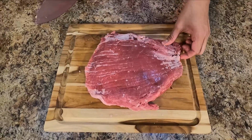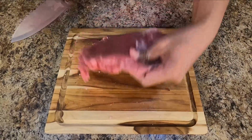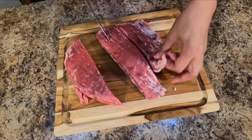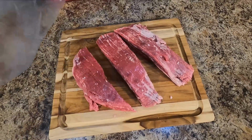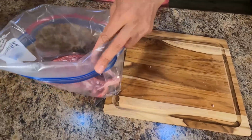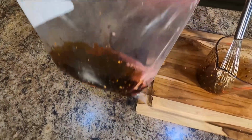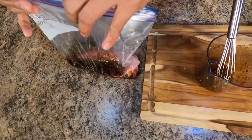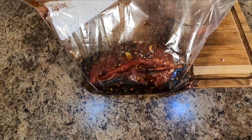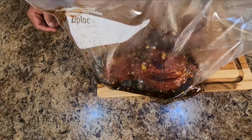Alright, so I'm using a flank steak. What I did, I just trimmed some of the fat off the meat. What I want to do is divide this into 3. Okay, and then I just put this in a Ziploc. And then all you need to do is pour in your homemade marinade sauce. Put this in the fridge and let it marinate for 6 hours or overnight to make sure that all the ingredients of the homemade marinade are infused into the steak.